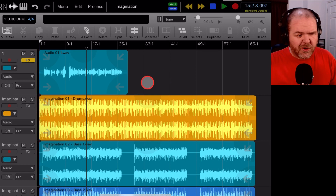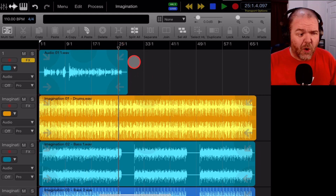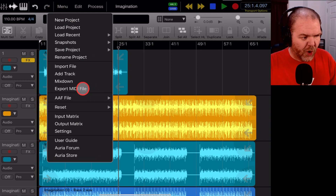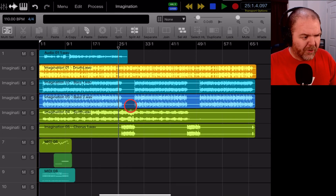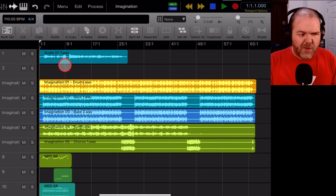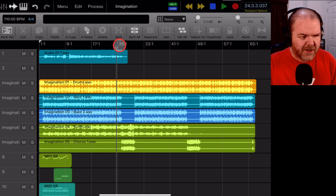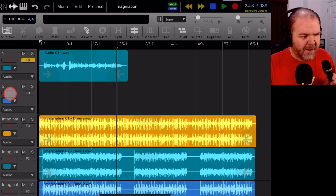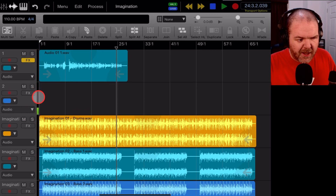Of course, the beauty of a multi-track recorder is not just to record one vocal track. You might have heard that this goes into a chorus section and we need to record the melodic chorus sound. Let's show you how we can do some multi-tracking of our vocals here in Aurea Pro. So let's set up a new track — go to menu, add track, add one mono track. Tap and hold and drag it up right under our other track. Double tap to come back to the start. This time, our chorus section doesn't come in until around about this part here — that's where we want to sing along for the chorus. Let's get our track set up and record enable it — we're coming through on this one, metering is going up.